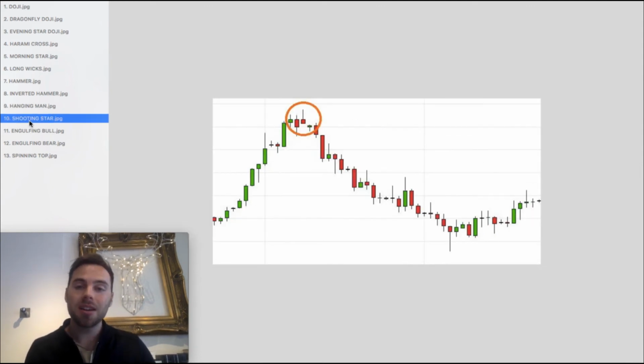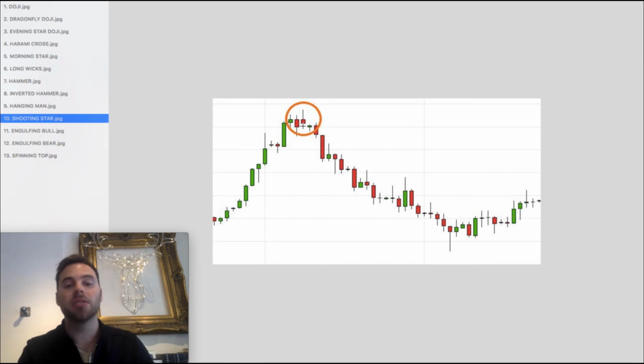Moving on, a shooting star. So once again, this shooting star here is showing a rejection of the upside, actually eventually coming down, pushing the body of the candle bearish. So we have a red body here to the candle, rejection to the upside, change of direction of the trend from bulls to the bears, and we push all the way down. So as you can see, rejection to the upside, red forming candle.